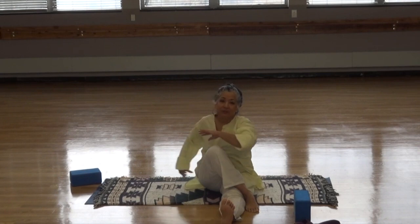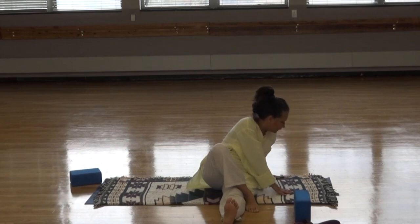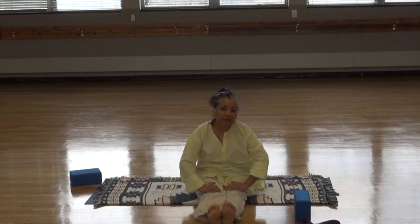And then release. Bring the hands to the other side of the leg for a quick counter stretch. And release. We'll do that on the other side.